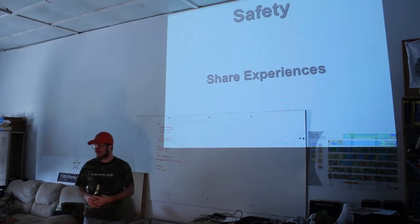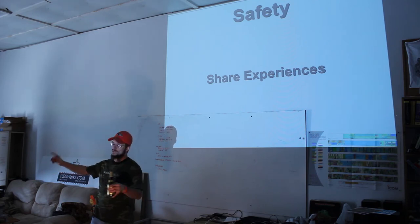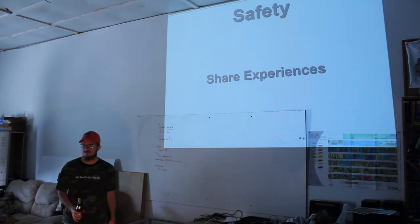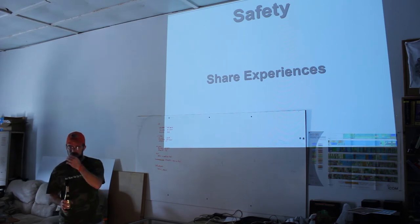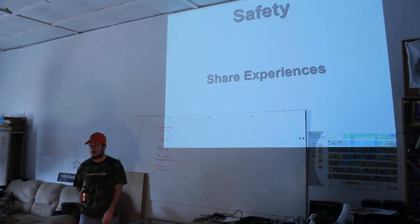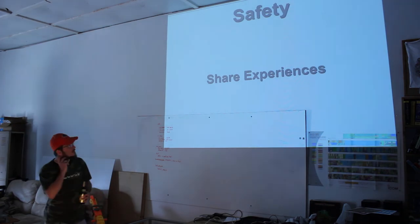You'll notice I've stolen the Hackerspace's fire extinguisher, so I have to bring my own down here. But I also keep my water hose real close to where I work. There's no real fear about water. With a lot of fires you're worried about using the various chemicals, but water's a perfectly good solution for most fires. Even with electric arc, you're going to have the arc off by the time something's caught on fire. You're rushing for the hose, you let go of the trigger. So do what you've got to do to get the fire out.